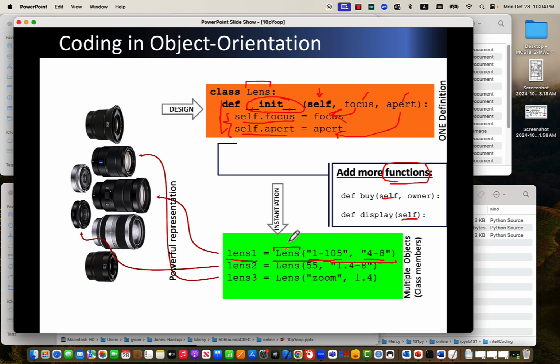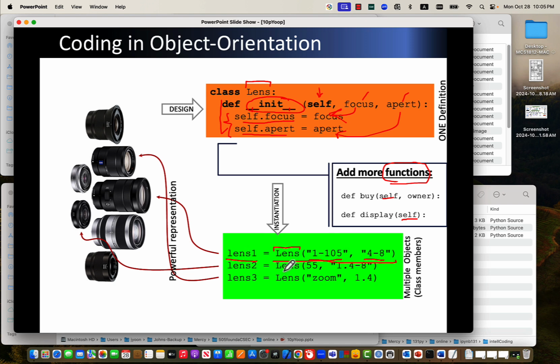That object is held by this variable. We call this a variable. So this variable is nothing but a label. So that label holds that object. So whenever I need to look at that object, I say lens1. Then that points to the specific object that I created right now, right?